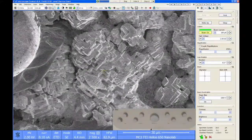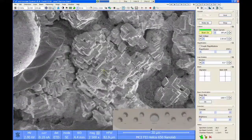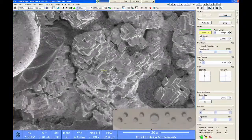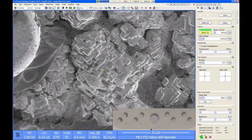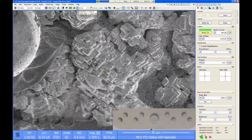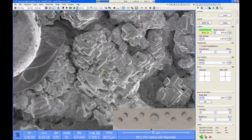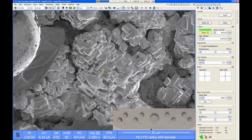So now what we want to do is actually acquire a picture. Obviously, we're on the microscope to take pictures. There are a couple of ways to get images off of this system. The first way is to change your scan speed. With the scan speed adjuster up here in the toolbar, I can push the left arrow, and it will scan one speed slower. If I slow my scan speed down until the image starts to look nice, and then hit the pause button, it will record whatever's on the screen and then pause.